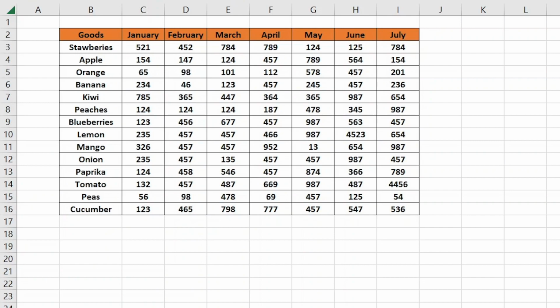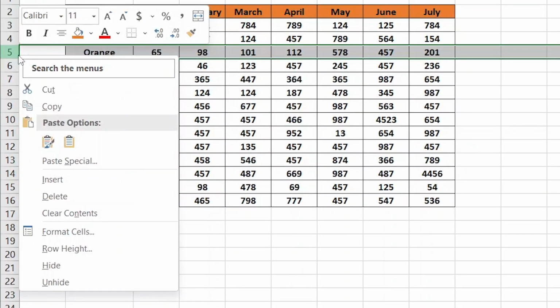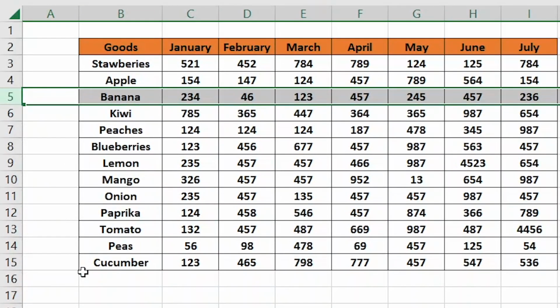The first step we need to do is to click on the row header, which is on the left side and is labeled with a number. We need to remove row number 5. We click on it and the row will be highlighted. Now we right-click. This will show us the menu. We click on the option, Delete. Great. The row has been removed.